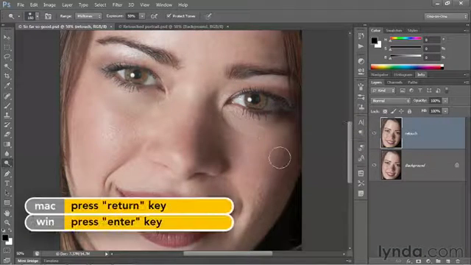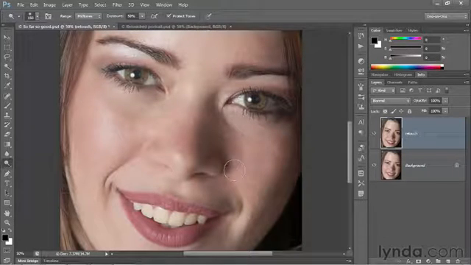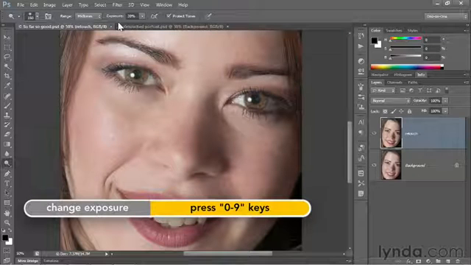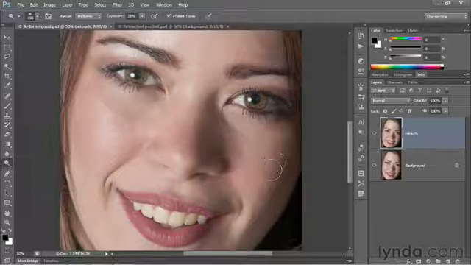So I'll press the Enter key to hide that pop-up panel, and then I'll just paint inside this region like so. And that gives me too much brightness. And that's because the exposure by default is set to 50%, which is generally too high. So I'll press Control-Z or Command-Z on the Mac to undo that change. And then I'll press the 2 key to reduce the exposure value to 20%. And now I'll paint again, which ends up giving me a better result.